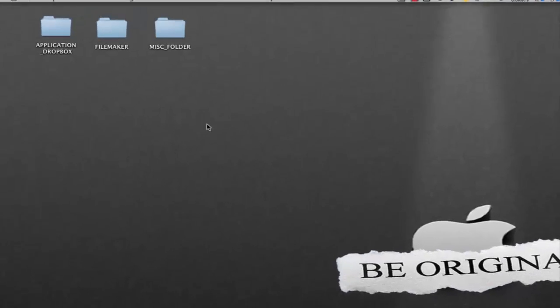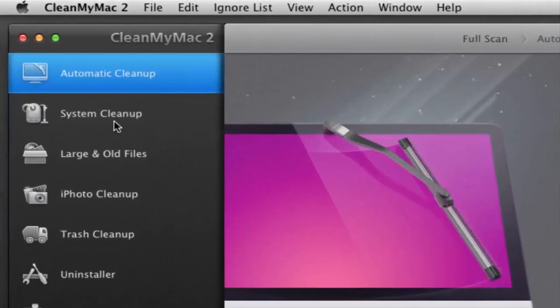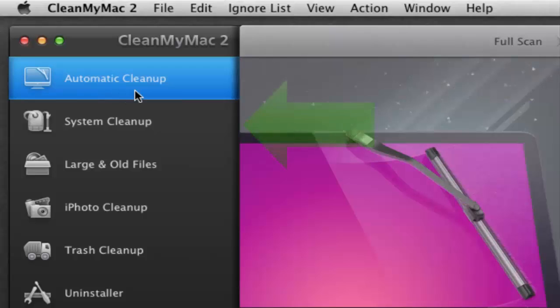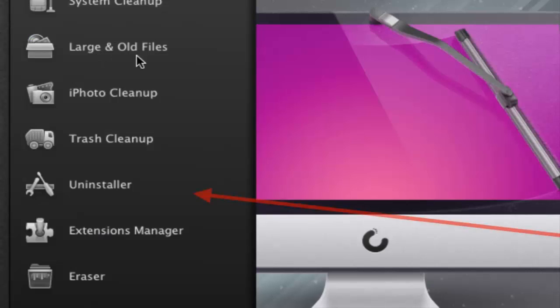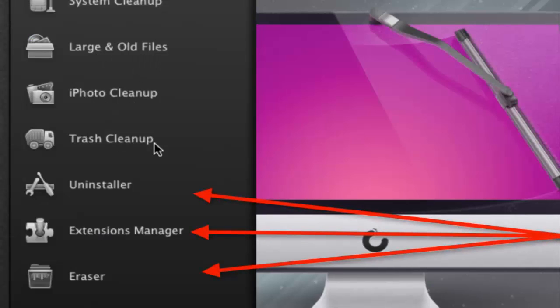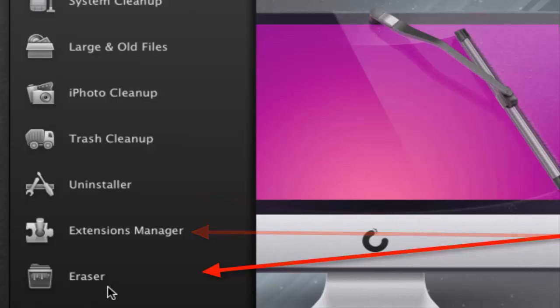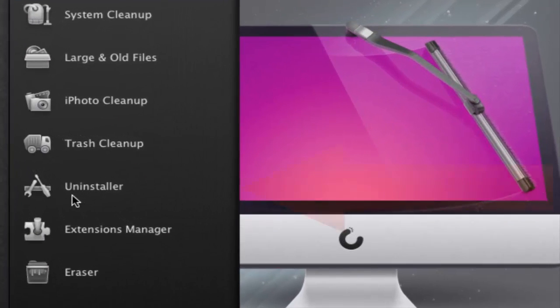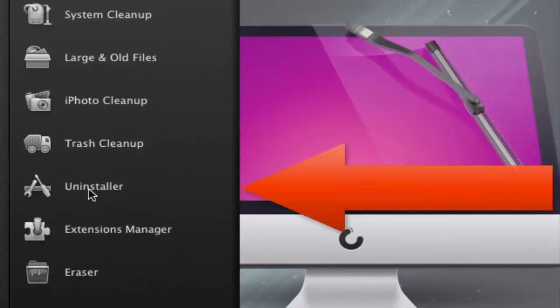When you go into CleanMyMac, you have a menu over here where you can choose what to do. You can either run what we call an automatic cleanup. That's the major full scan cleanup. It takes, of course, longer time. You can run that, and it runs through the system cleanup, the large and old files, iPhoto cleanup, trash cleanup, and so on. That it does. Not the three last ones here, the uninstall, the extension manager, and erase. They are totally different. That's something that will be run by themselves. But when you run the automatic cleanup, it runs all this underneath here, and under the system cleanup there are more points, and I'll go through what these points are. But I also want to go in and look at the uninstaller.